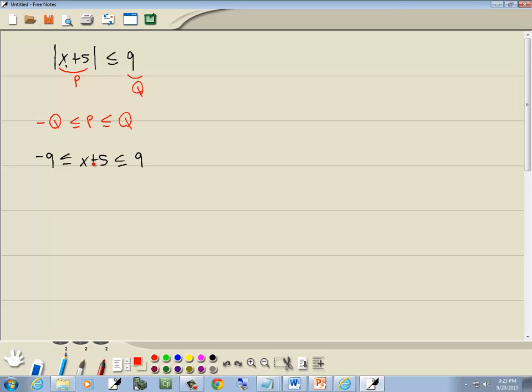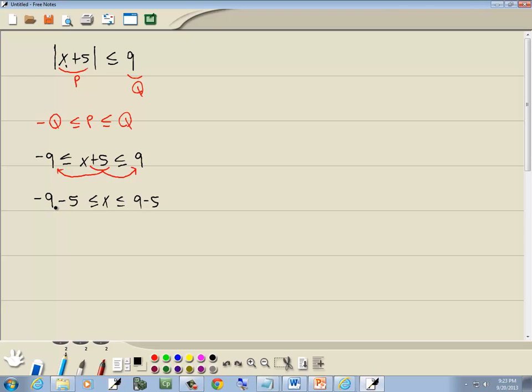Now we want to solve this. We want to get x by itself in the middle, so we're going to go through our 4 steps for solving a compound inequality with 3 sides. Our first step says get rid of parentheses, don't have any. Second step says get rid of fractions, don't have any. Third step says get everything with x in the middle, numbers on the other 2 sides. So I'm going to take the 5 and move it to the right side and to the left side. You take anything across your inequality symbol, the sign changes, so my positive 5 becomes a negative 5 on both sides, the left and the right.